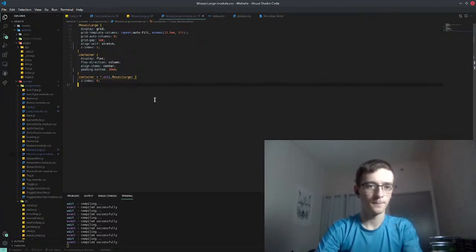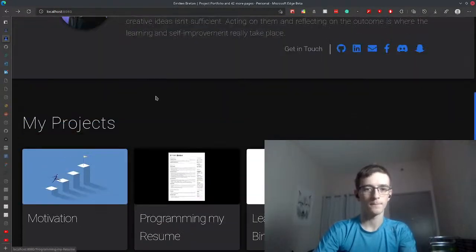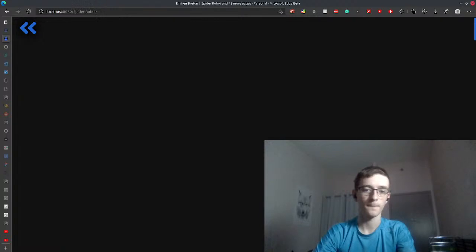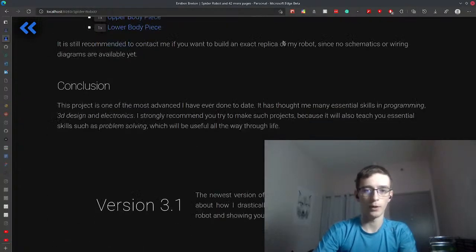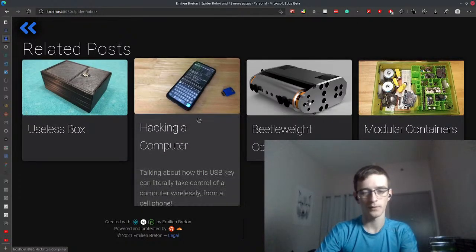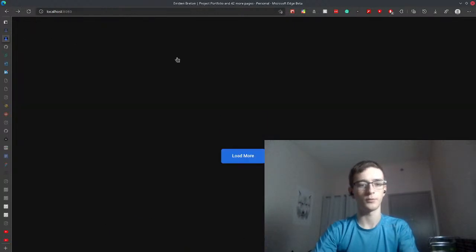Perfect. So I think that's all we want for card hover effects. However, now that I think about it, if we were to click on a post and scroll all the way to the bottom where we have those related posts, as you can see, they're cut off at the bottom here. And so we'll just have to add some margin for this to be fixed.